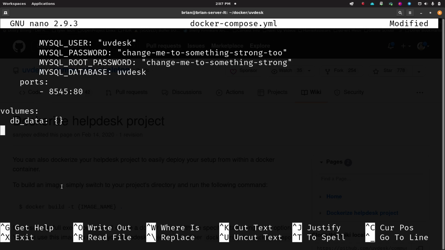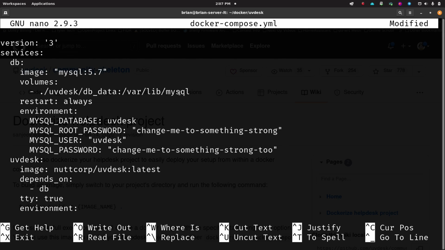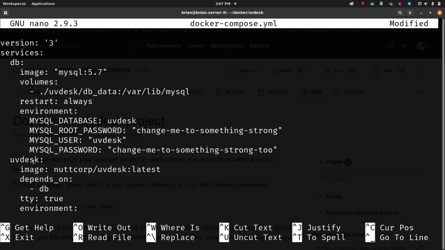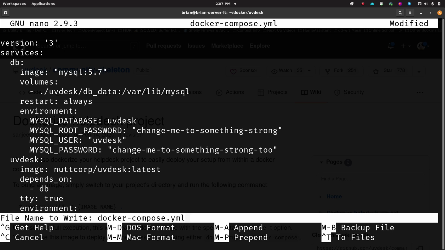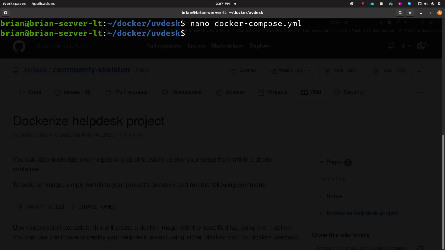That's all it's doing. Then we've got the volume that says DB data, and that's that volume we set up above to store our DB data. So that's the only thing that we have to really have set up in here, and everything else should be good. So once you've got that, you're going to save this thing with Control O, and just make sure that it says docker-compose.yaml, then hit enter. Then you can exit from this with Control X, and you'll be ready to run this thing and get UVDesk up and running for yourself. So I'm going to jump in and change those passwords real quick and that username, and then we will get this thing running.